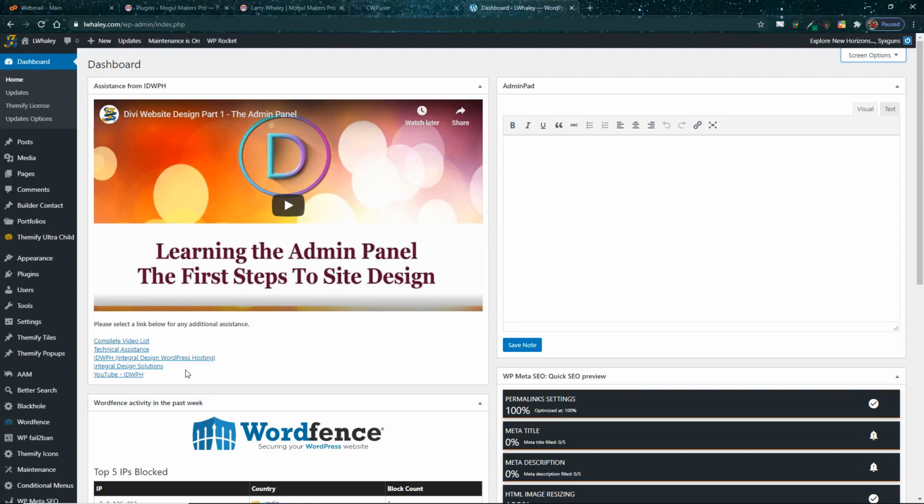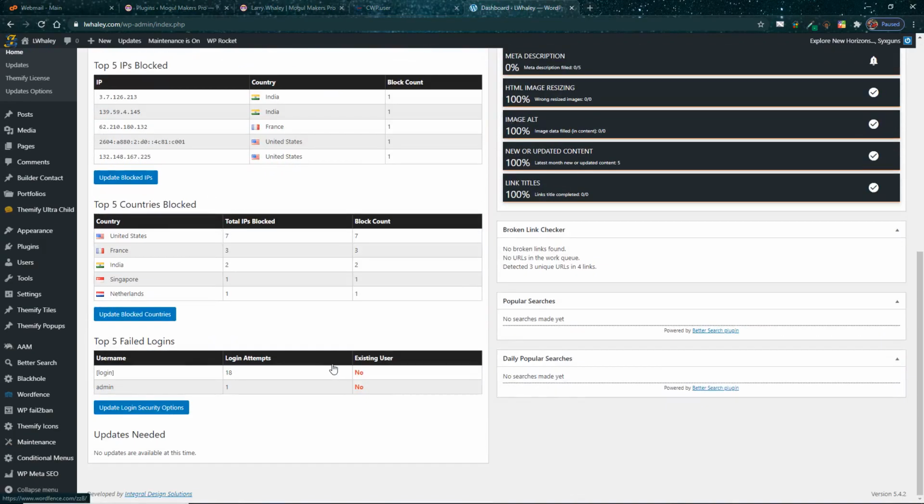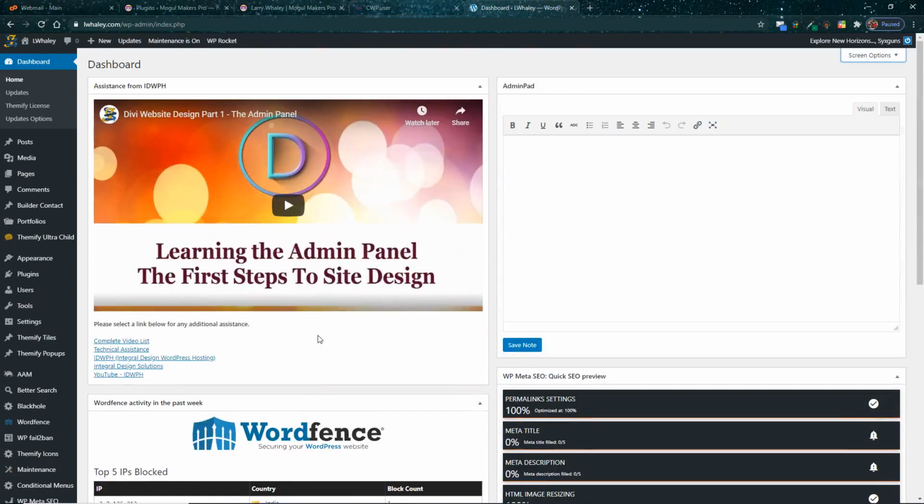Few of the last plugins that are located here are your broken link checker and your security and so forth, but to be honest, you don't really pay that much attention to the dashboard in the back end.